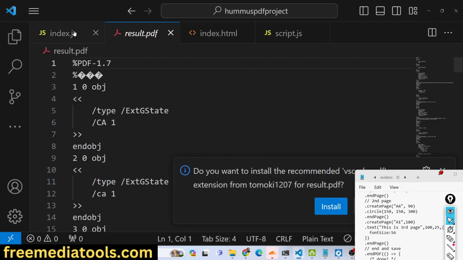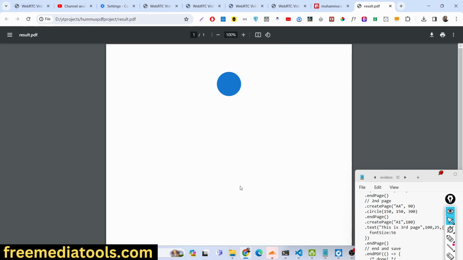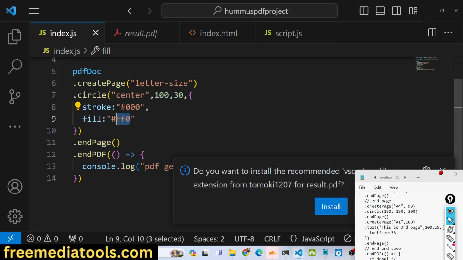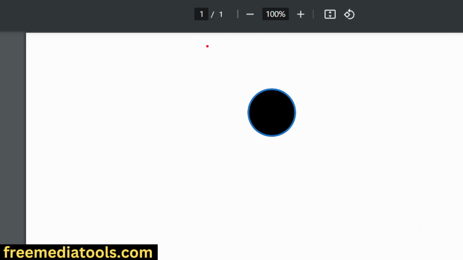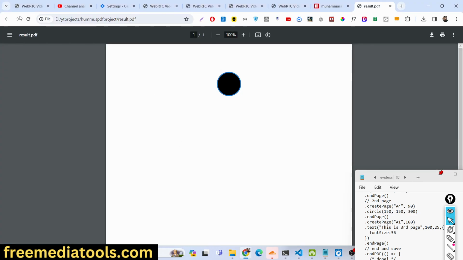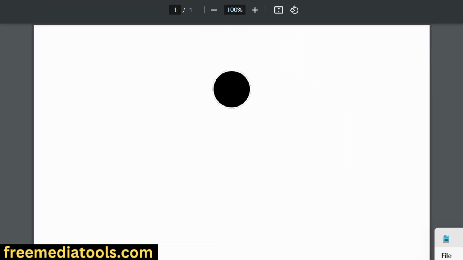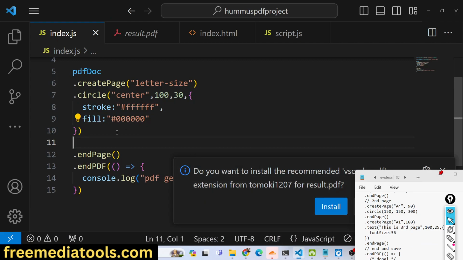If I change this color to any other color, I change it to FF, make the changes, refresh. Let me see, 000000. This is the actual color that I'm choosing. So now this color will change to black because that color is black. We need to give it in 6 letters. The stroke color will be white, the border. If I refresh now, white color is there if you see. So in this way guys, you can draw shapes here, and we can also draw some text as well.